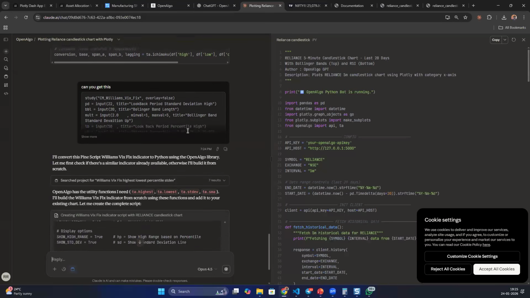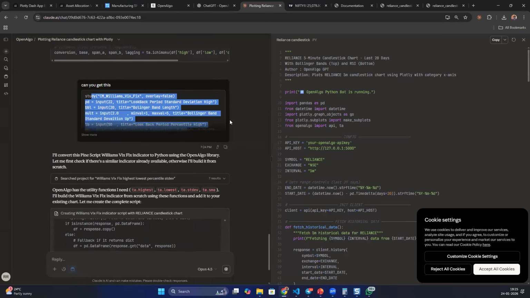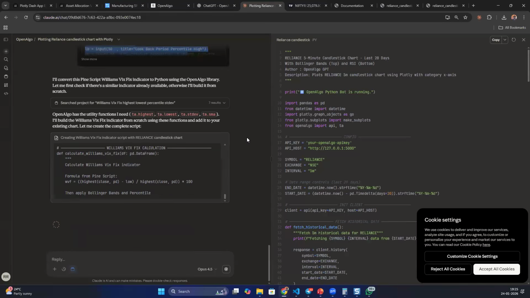Now it knows what I'm asking for. I've just given the code, so now it clearly knows how to build the indicator using the OpenAlgo library, and it is giving me Python. No other coding, nothing else. Completely, it is building exactly what I want, and hopefully it should work also. Let's give it a try. Sometimes there could be a mild surprise, but 80% of the time it should not be.